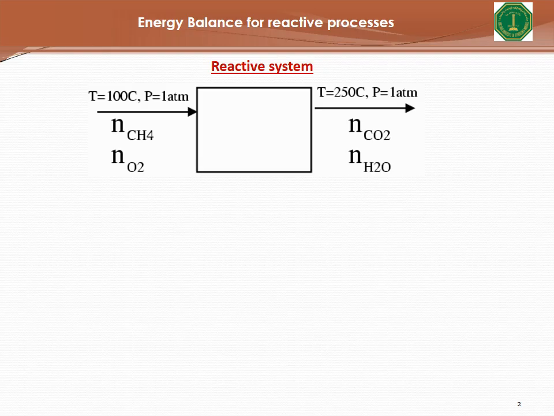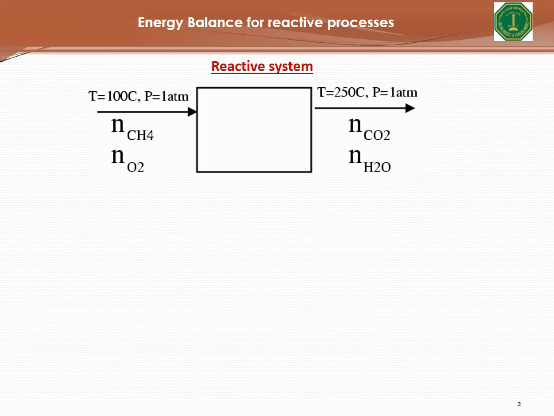Now, using the old method in chapter 8, we would simply choose the species. Here in the inlet we have methane and oxygen. We would choose the reference points like 100 degrees Celsius and 1 atmosphere for convenience, because we see them in the problem statement. And for carbon dioxide and H2O, we would choose 250 degrees Celsius and 1 atmosphere. Doing so would lead us to conclude that the enthalpy is zero, because we're choosing these values as the reference states. This is what we used to do in chapter 8.